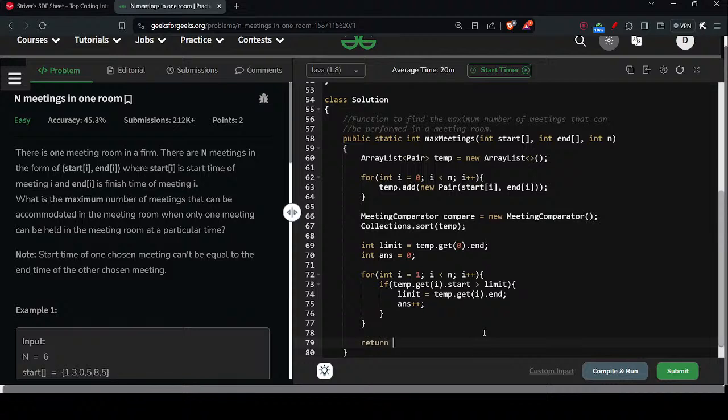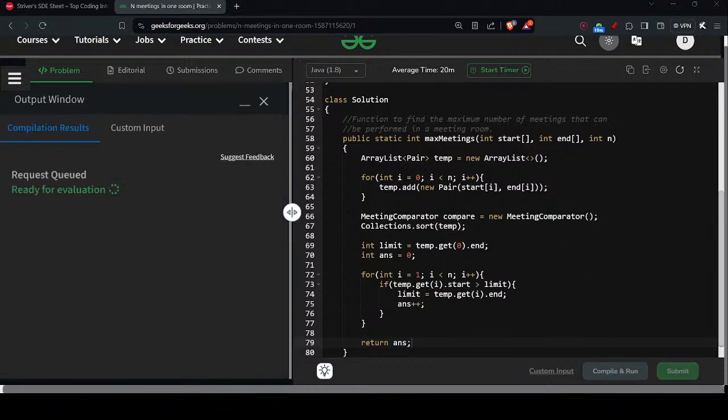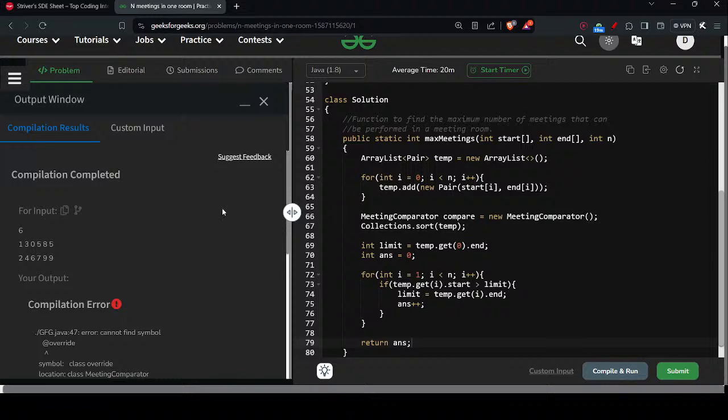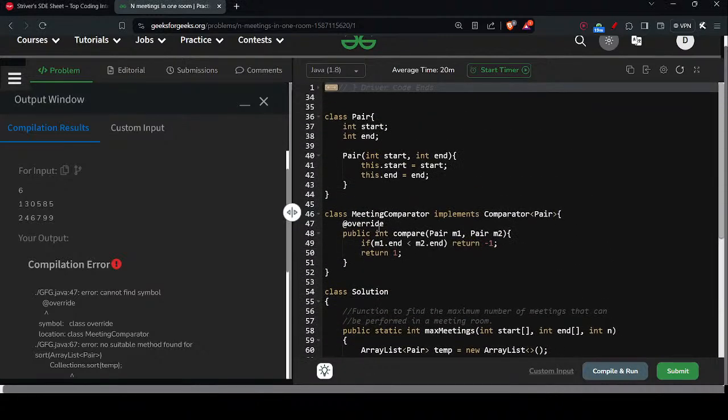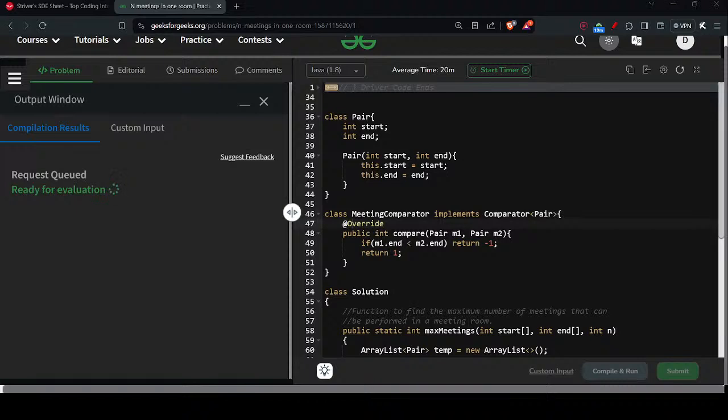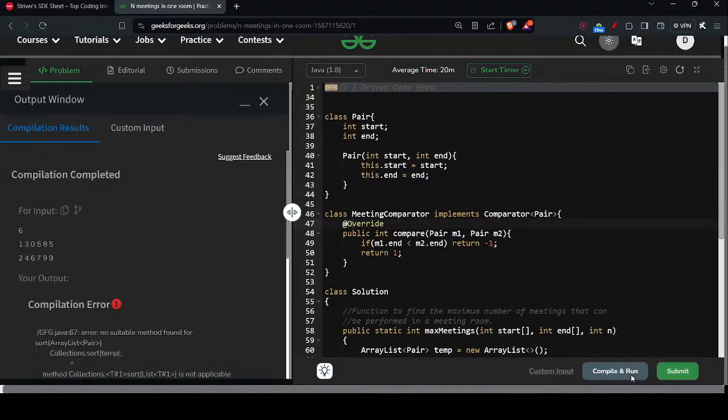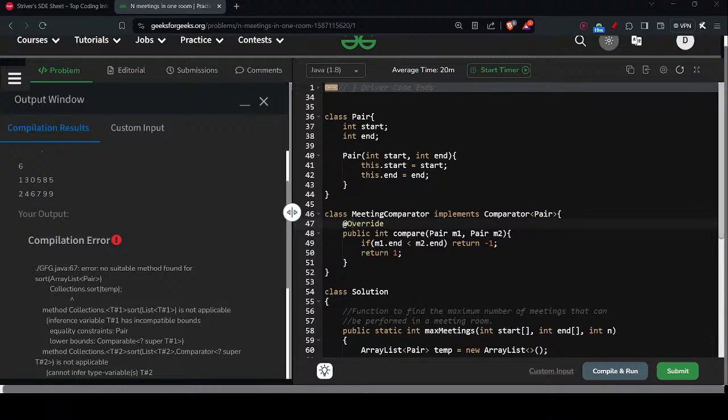This was it. Let's see, are we missing something? Error: cannot find symbol override. Oh, my bad, O is capital out here. Error: cannot find method Collections dot sort.